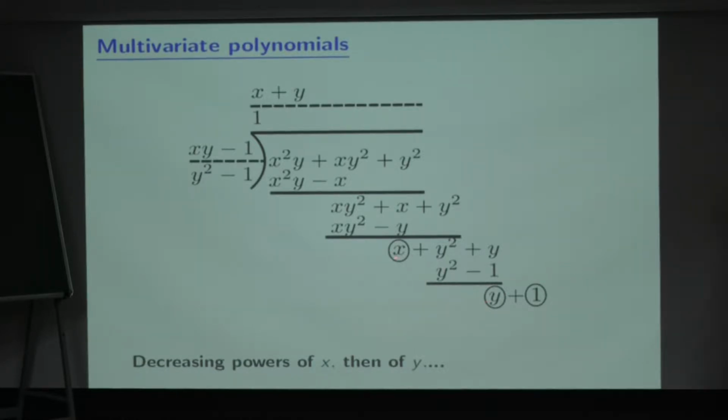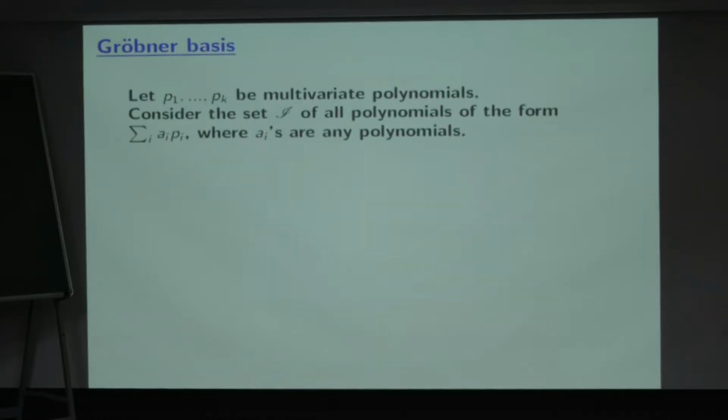This is called, you can call it long division, but the standard term is polynomial reduction algorithm. Just a straightforward generalization of the long division algorithm, except that here I am working with polynomials of more than one variable and multiple divisors. So this was the algorithm that Buchberger used, and he came up with Grobner basis.